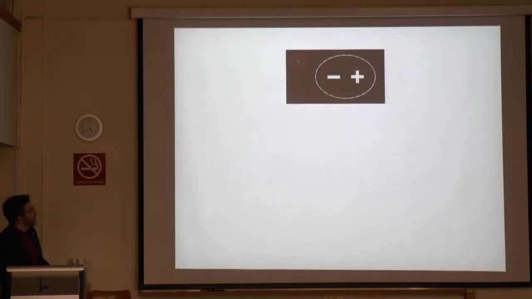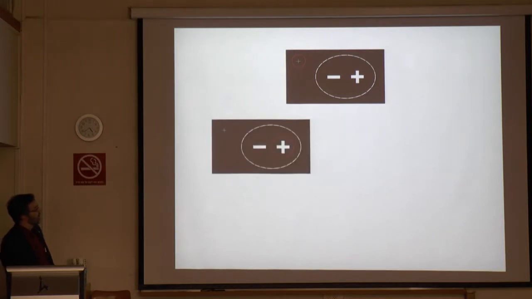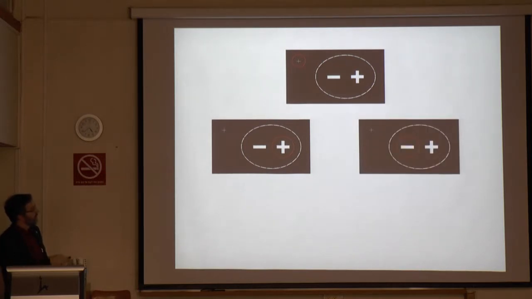So conceptually, this is the idea. Let's take this as our baseline. The animal is attending to the fixation point. There's enhancing and a suppressing stimulus inside of the receptive field. You get some baseline firing rate. What we know is that if you direct attention to the preferred stimulus of the neuron, the responses are going to go up. If you direct the attention to the null stimulus, responses are going to go down. Okay, we already know that. And we know that that effect in MT is roughly 30% plus and roughly 30% minus.